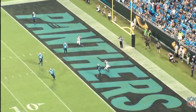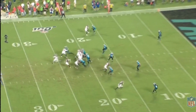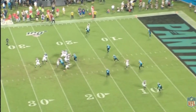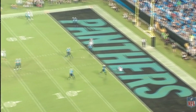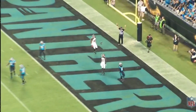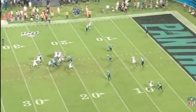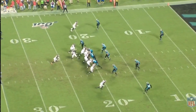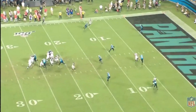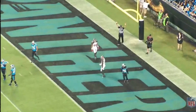And a lot of what Godwin does is little small subtle things like that. If you watch Godwin throughout the years, he's slowly becoming a better and better route runner. Part of me does wonder if playing with Mike Evans has something to do with that, as Mike Evans is one of the most subtle, good route runners in the NFL. However, unlike Evans, who uses his route running ability largely to beat man coverage, Godwin uses his route running ability to beat zone coverage. A lot of what he does is he gets himself into gaps in coverage.